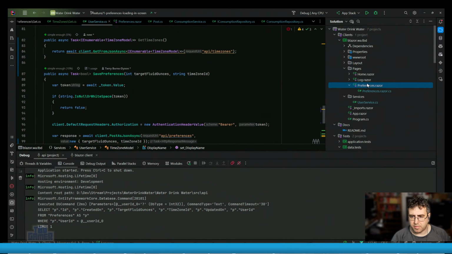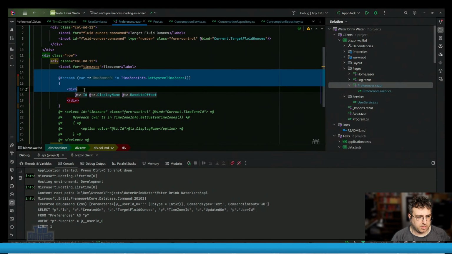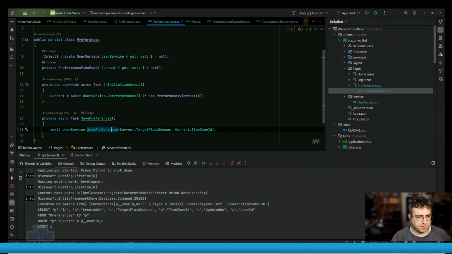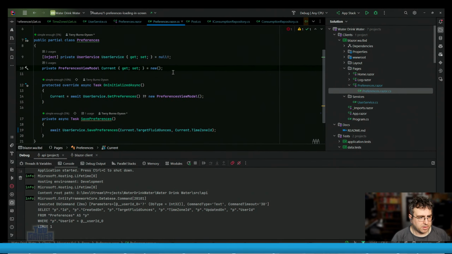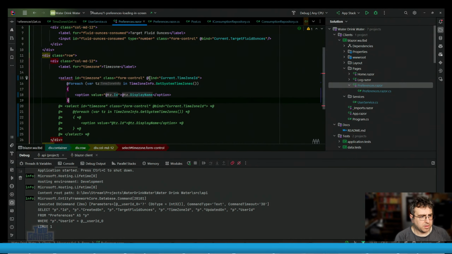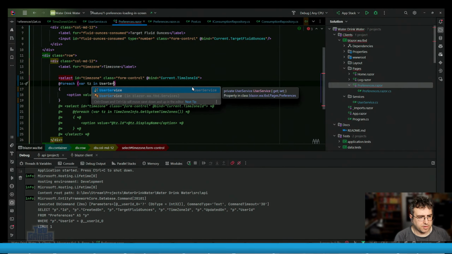And then in our preferences, we want to do preferences. User service get time zones.